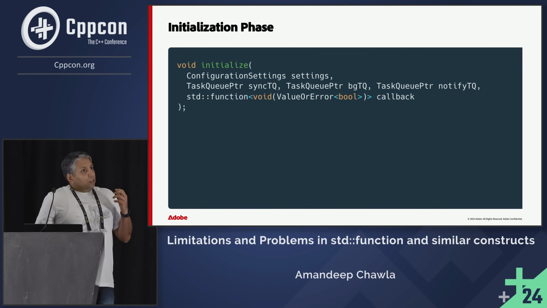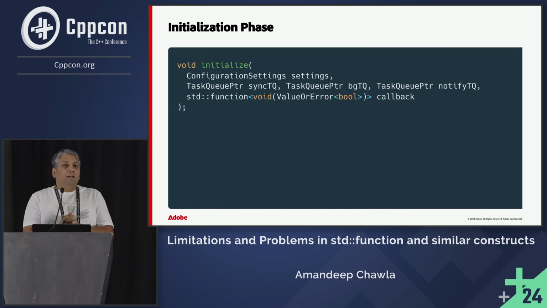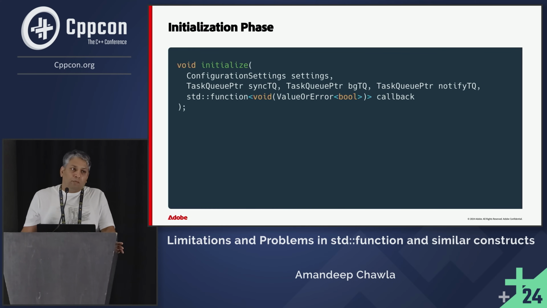Now, looking at the service providers, initially, 7 to 8 years back, each core service provider or core module was able to create its own threads and work on them. That actually bit us very badly when we started porting our code to mobile platforms, where we are constrained with resources. So the strategic step was taken that none of the core providers or core modules will create any thread. The host app during initialization will provide 3 different task queues, which the core module is allowed to use to run its tasks on.